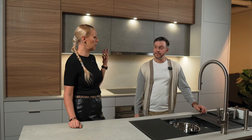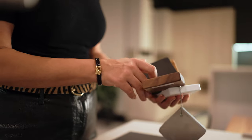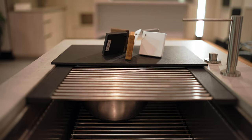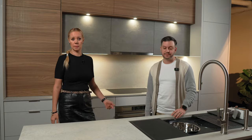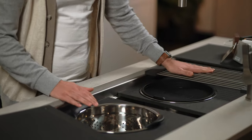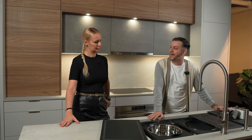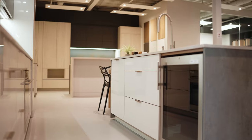Bruno, what finishes does it come in and what is the wait time? It comes in several finishes — walnut, bamboo, matte colors including black, white or grey — and it's made out of 16-gauge stainless steel, full one piece. Timeline depends on the size, but you're looking at about a week to get it delivered and potentially installed. If I order the workstation, what exactly do I get? You get everything you see here, from a cutting board to movable trays for straining, dry racking, and a solid piece top cover so you can make it into a continuous one-piece counter. It's convenient to have a sink on the island, but no one likes the mess it creates — this is a great product worth every penny.